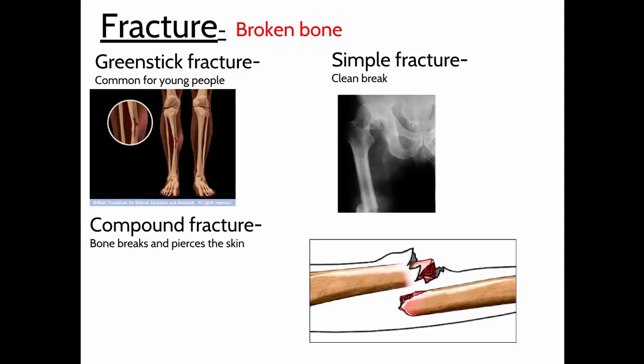For example, in this person, the doctor would likely hold the lower portion of the leg and kind of pull on it and sort of align it back. If they can't do it just by manipulating the person's leg, they might have to do surgery. Sometimes they have to use hardware, screws and bolts and rods. If you've had a complex fracture where the bone's broken in several places, they might have to sort of piece it back together using screws and things like that.